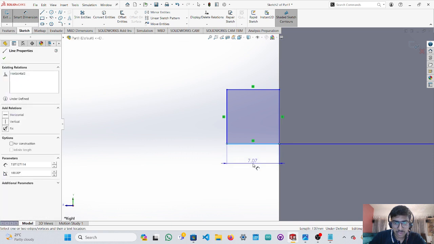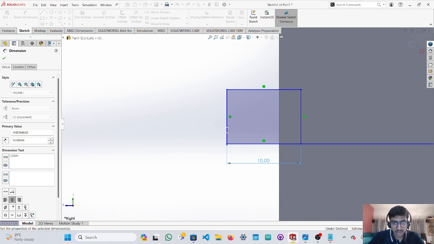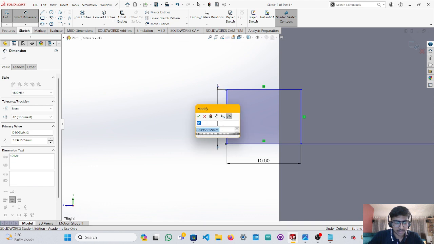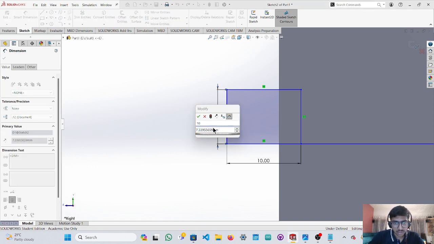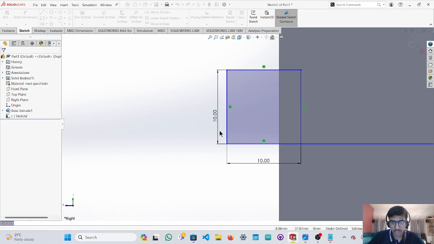Yeah. So just zoom in. Smart dimensions should be 10. Oh, sorry. Should be 10. And this should be 10 as well. Right. This should be 10. Yeah.